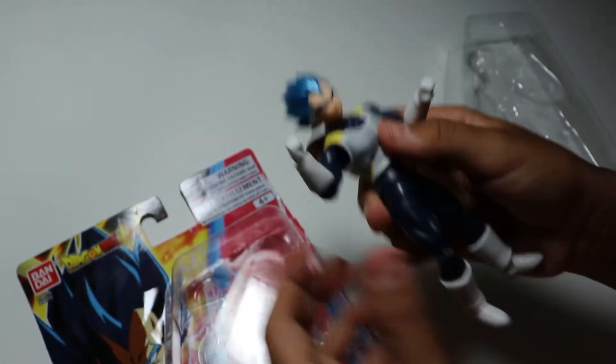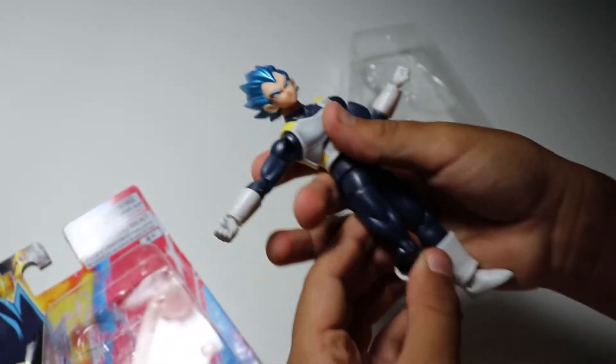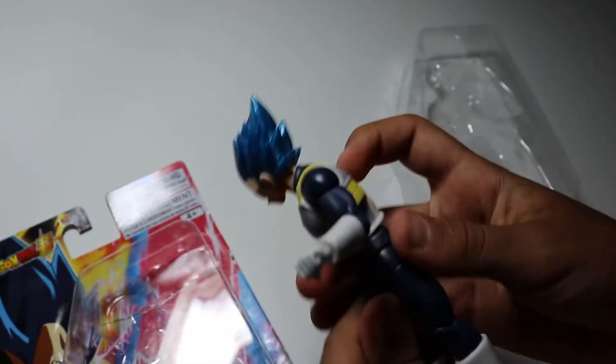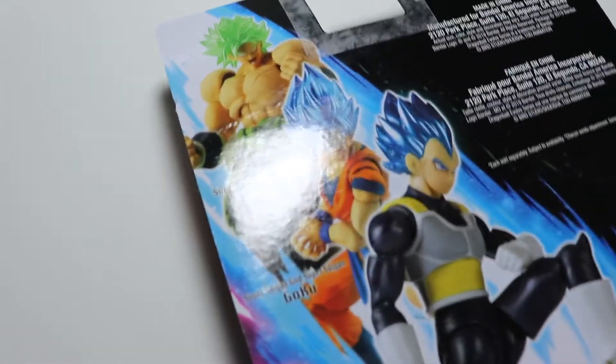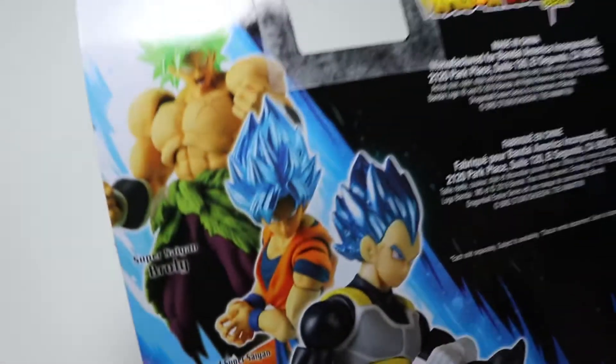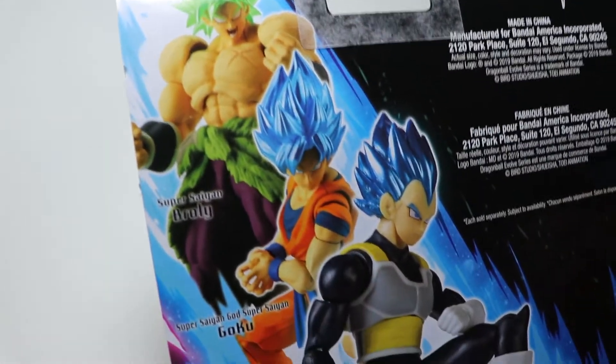I like the color though — his color is pretty good, his color scheme is pretty good. And how much was he? Nine bucks — same as the Broly. Oh, that's pretty good. He might go back for the Broly. They didn't have a Goku? Well, they didn't have it at the place, but it's on the box. Yeah, we should grab a Broly and complete the whole set, get a Goku too.